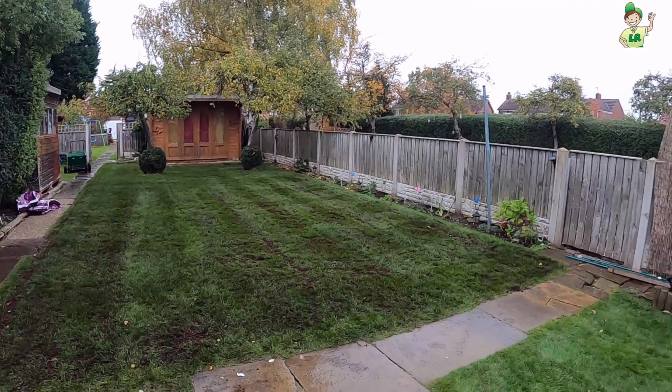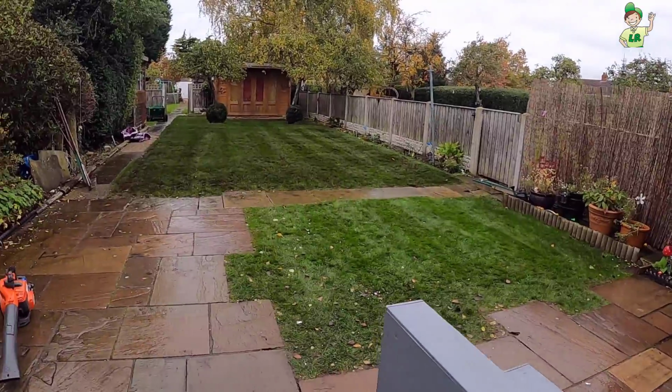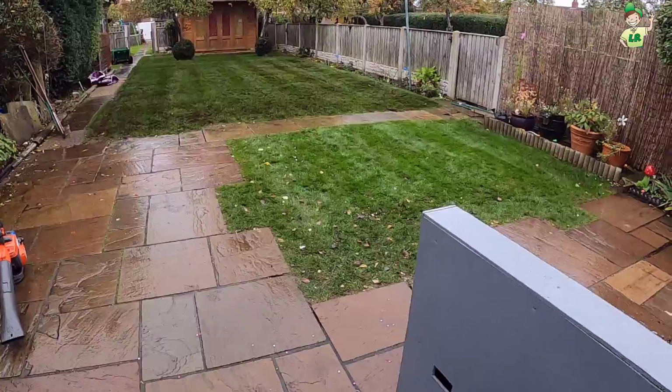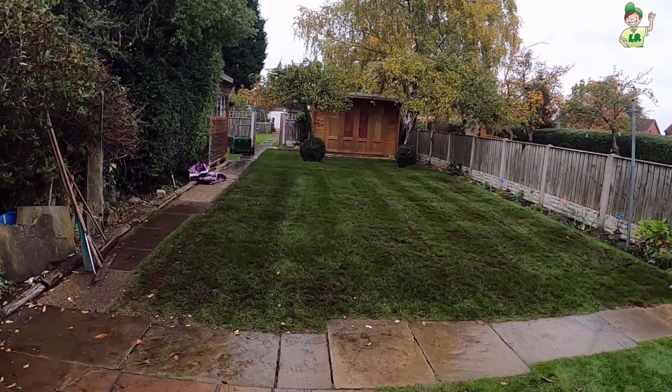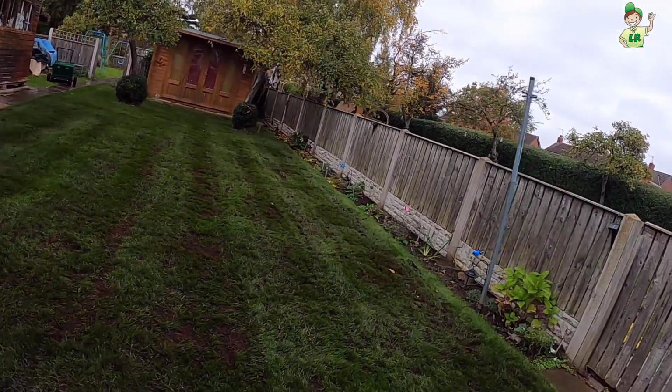Right guys, so you can see the difference. It's quite dramatic really. The lawn that's got all the compost on and the lawn that hasn't. And you can just see the difference between the two. It's a darker green, but that's just a temporary thing.